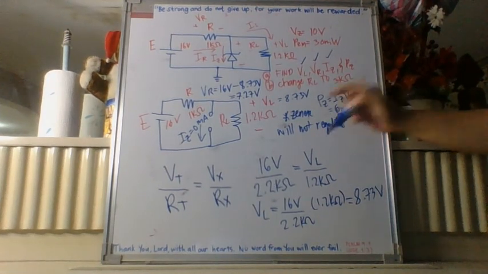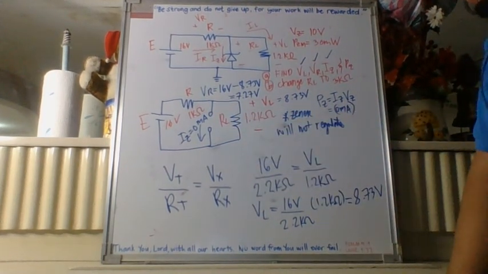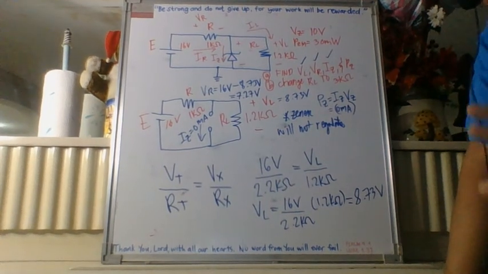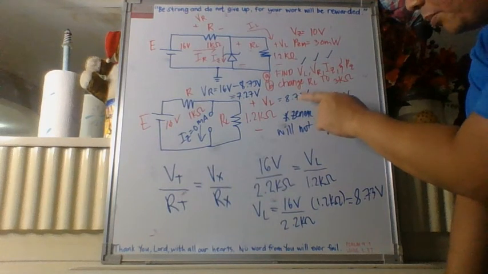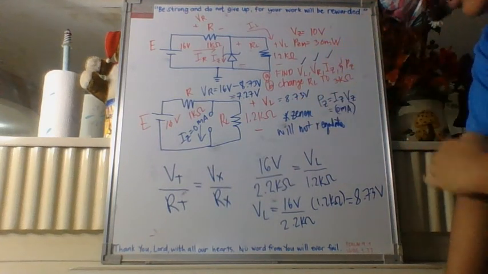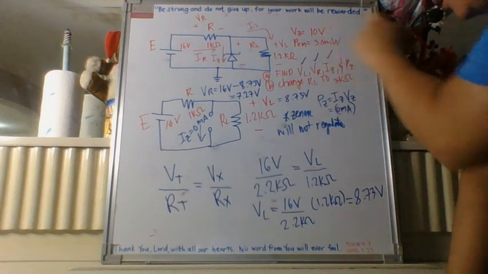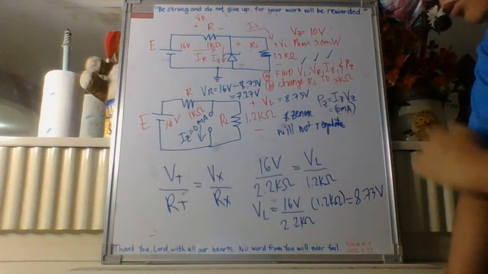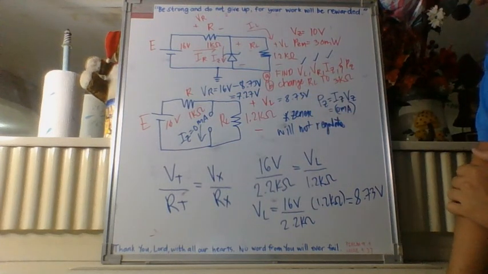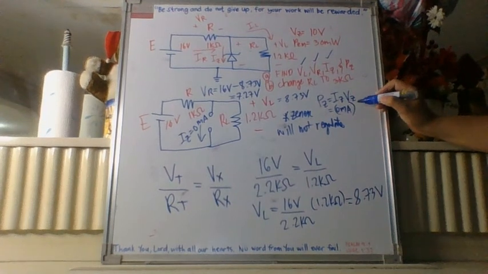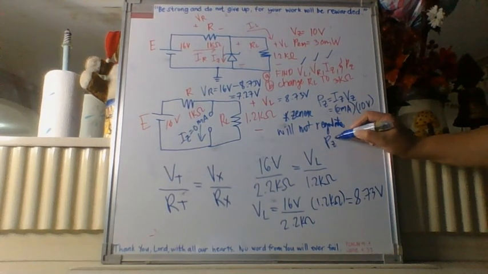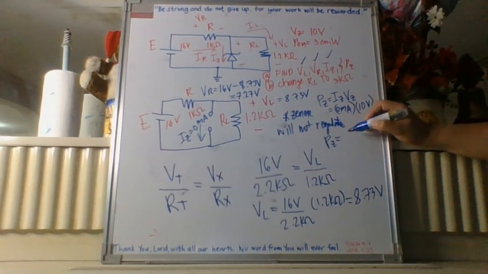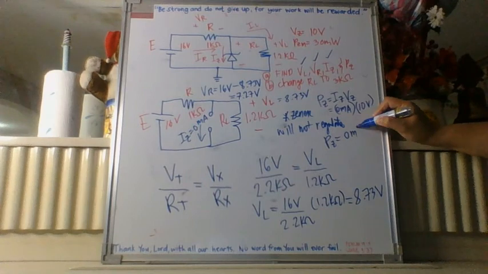Bakit? Dahil nga open circuit yung ating Zener diode. Dahil hindi siya nag-regulate. At bakit siya hindi nag-regulate? Dahil hindi naabot yung ating nominal Zener voltage. 10 volts yung kailangan natin, pero ang pumasok sa kanya ay 8.73 lang. Next is multiply it by 10 volts. So basically, the power that is being consumed by the Zener diode is equal to 0 milliwatt.